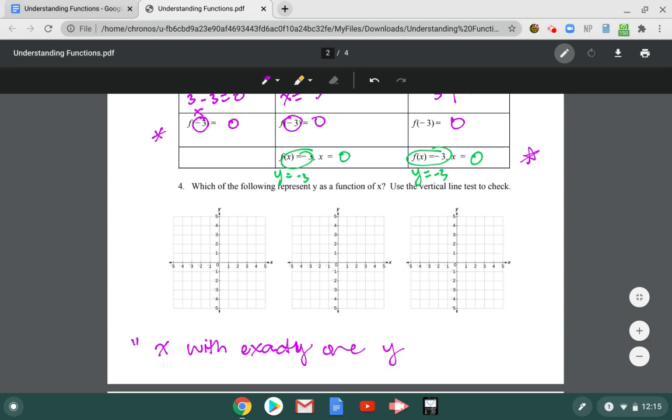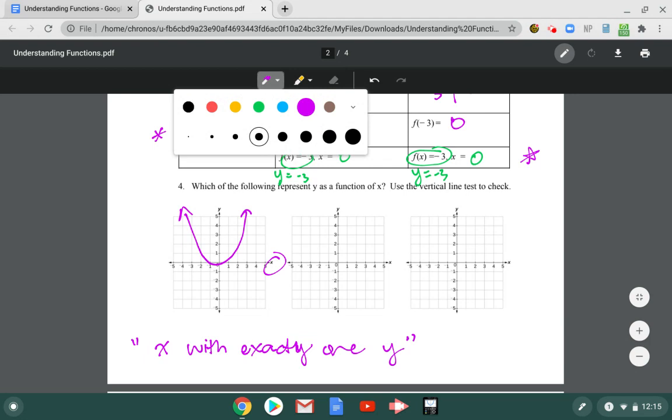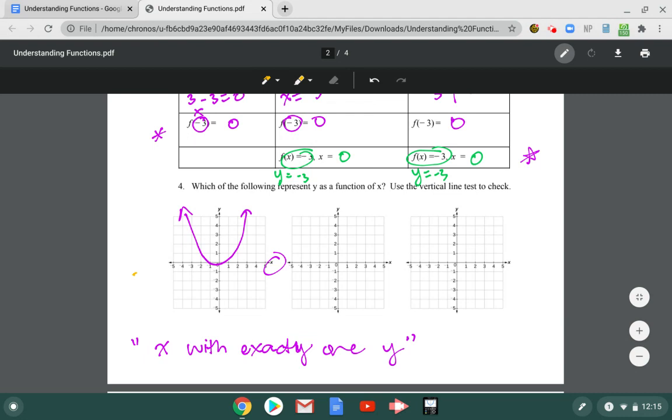So that's another way of just sort of shortcutting this. So if I give you a function like this, and I already told you it was a function. So yes, it is a function. I can go through and determine if every single x value, let me grab a different color pen, is matching with a single y value. And I can do that just by sort of lining them up.